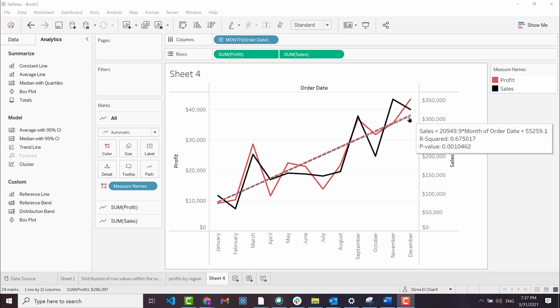So if it's less than 0.05, that's a positive thing. And in this case, it is because it's 0.001. And that means there's a strong correlation here, or strong evidence that sales and profits are correlated.